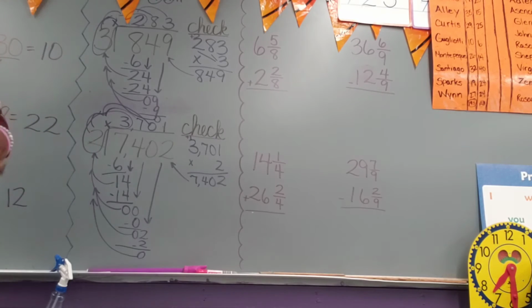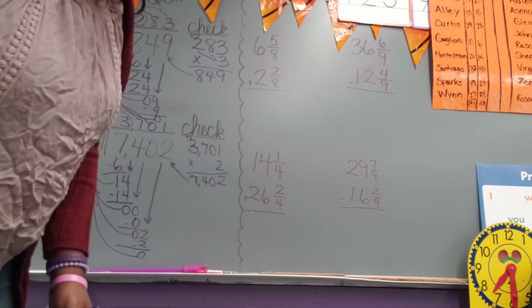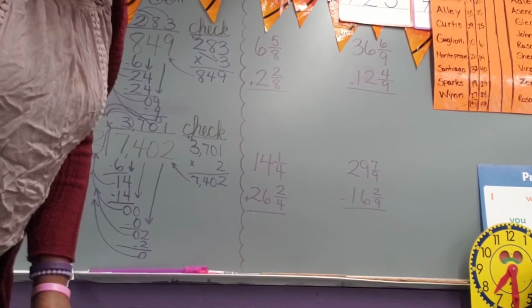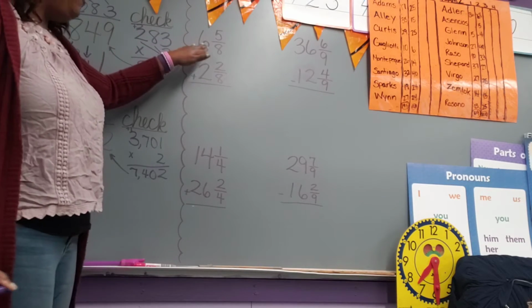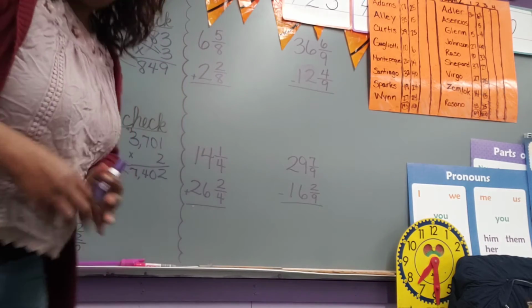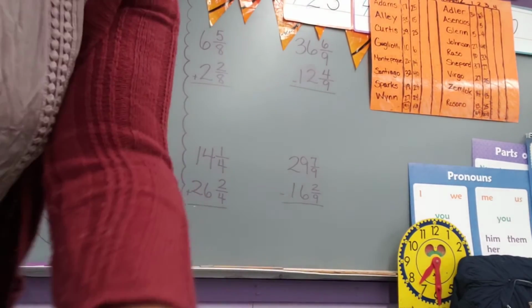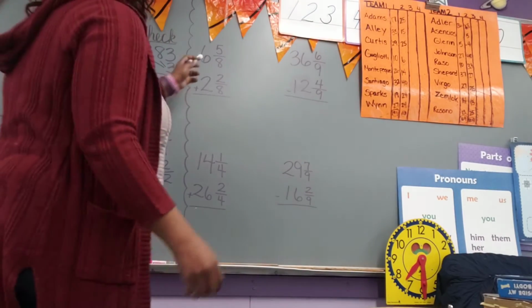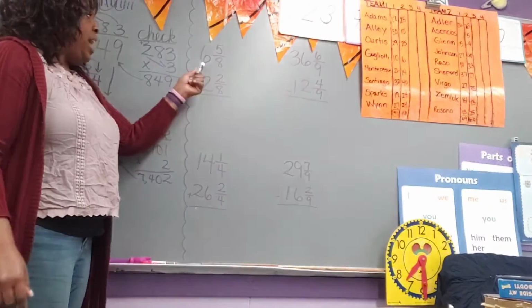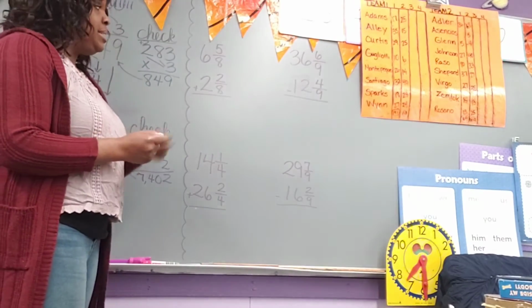So yesterday, well, actually a couple days ago, we talked about mixed numbers. And mixed numbers are, we said, not two numbers, they're a whole number and a fraction. So it's important to understand that that's what we have when we have our whole number with a fraction with it. That is called a mixed number.